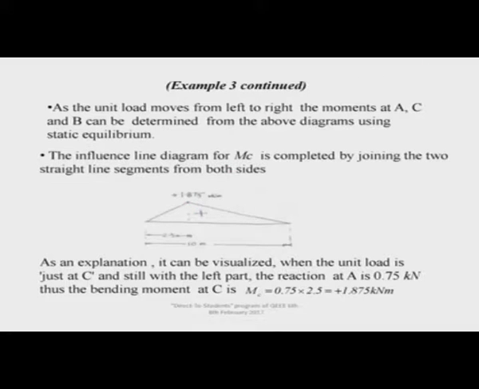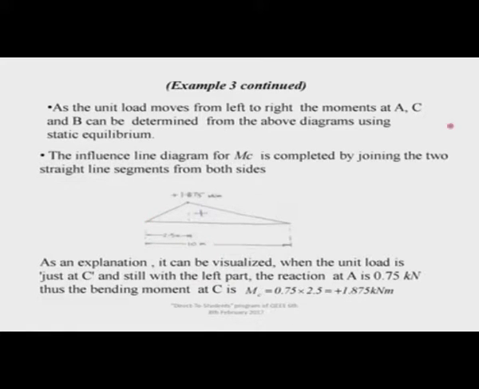Now you can find out what the bending moment is here as the unit load moves over it. Once it is here, this is the bending moment. Once it is here, the bending moment is this. You can see the bending moment is 0 once the load is at the extreme right or extreme left, because the load is directly transferred to the supports. How can it bend the structure?